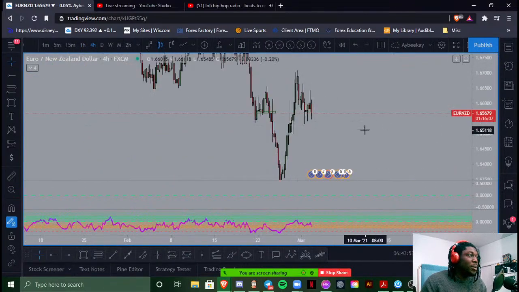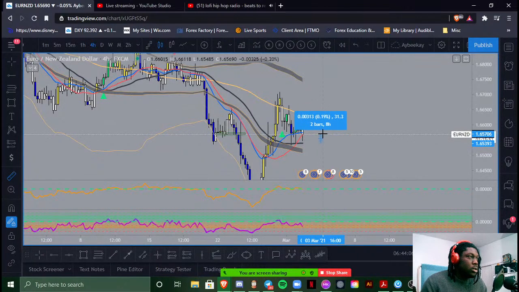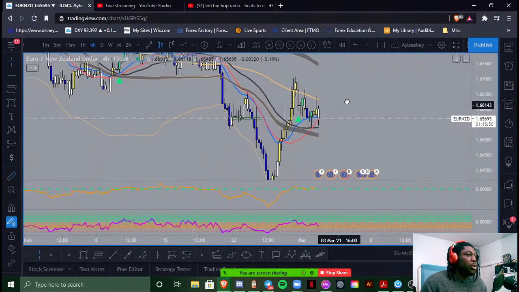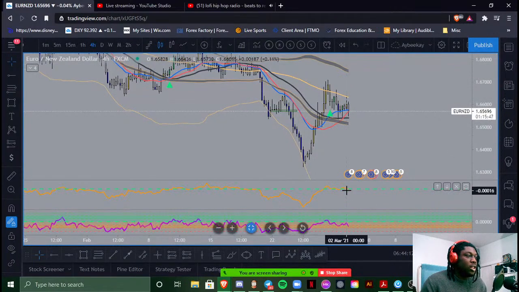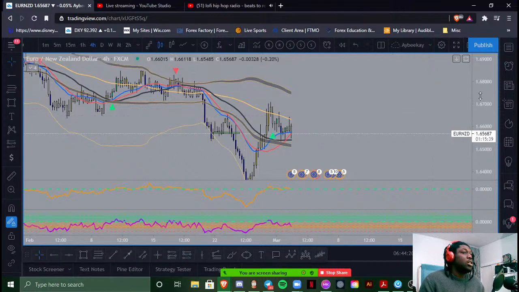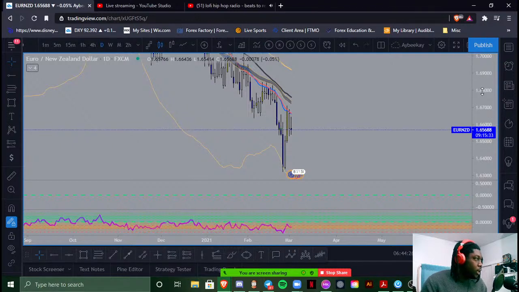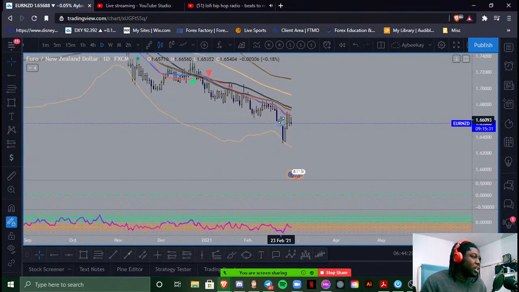But the 4 hour time frame, again guys, this thing literally came to the 4 hour RSI line. It's been rejecting. If I would have gotten in right here, I'd probably be up the same amount of pips that I am up right now on the sell. No, not really, 30 pips only. So still really watching how this is going to play out. The Level Pro is still at ground zero right now, while Arbitrage Z is starting to point down. But I'm still really looking to see what EA is going to do. I'm not confident in the buy necessarily, but it could be really setting up. So that's what I'm really watching out for.